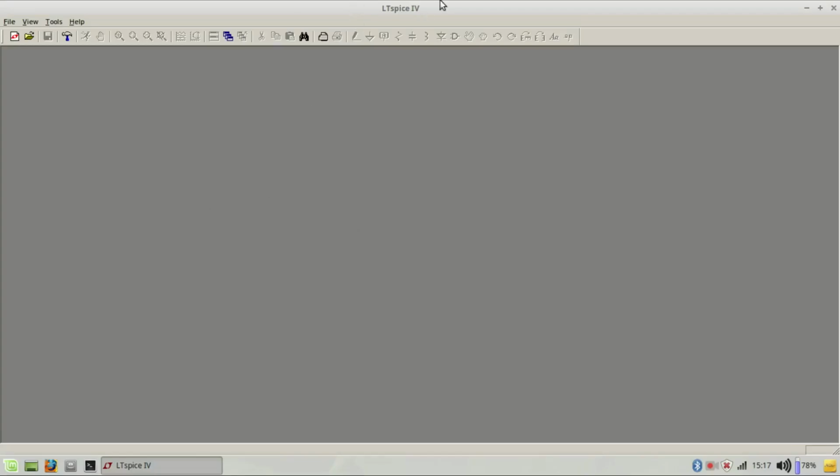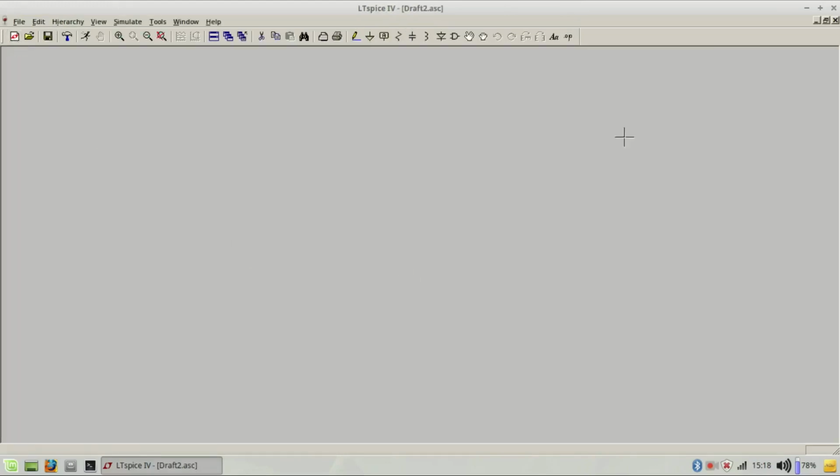First, let us deal with the LTSpice circuit simulator. And this is how the window would look when you start LTSpice. Let us say we want to build a new circuit. We say new schematic. So we have a schematic appearing on the screen with no elements installed now, right? So our aim is to simulate an RC circuit first.